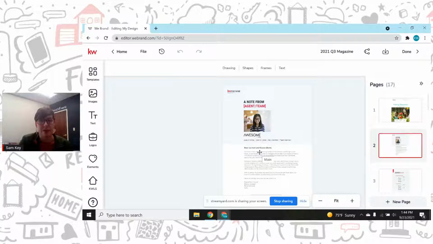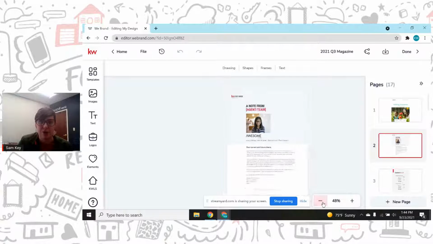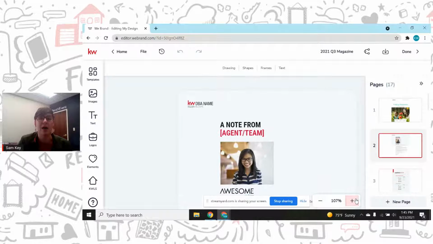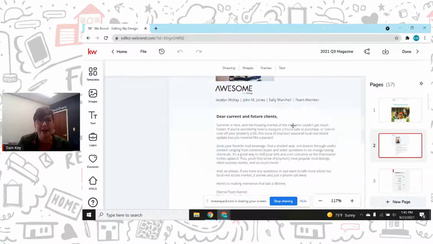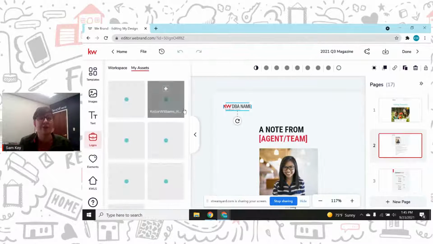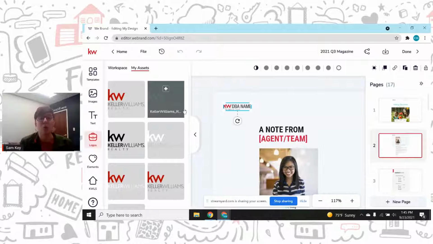A couple of technical things. Now this fit bar down here allows you to zoom out or zoom in. I'm a little blind, so I like to zoom in a lot, and then I just scroll down to check out what my content is. That's how that bar works. Now, like I said earlier, there's a lot of things in Command where you can just swap stuff out.